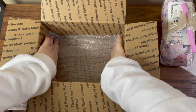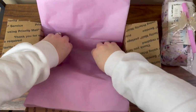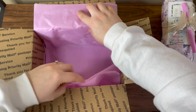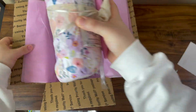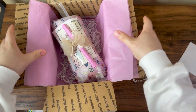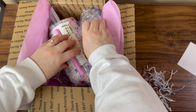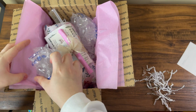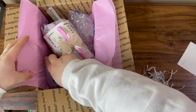Next I'm gonna take some of the bubble wrap. I take about a sheet, and I'm gonna put it on the bottom of the box, and then I take some of the pink tissue paper. I just fold it in half and place it on the bottom of the box too, and have some of it come off to the sides. Then I'm going to take some crinkle paper and place a little bit in there.